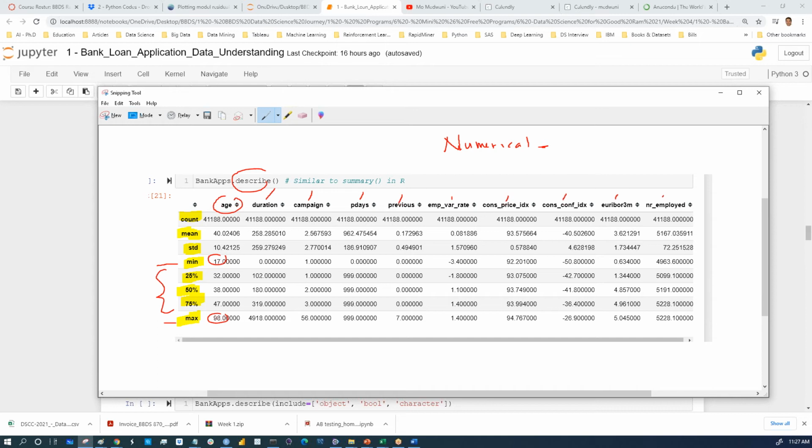Like if you are working for an auto insurance company, for example, and you have age as a variable, and the minimum age that you got is, let's say, 4. You got a 4 in there. Definitely this should raise a flag, because there is no driver on the face of the planet who should be a 4-year-old licensed driver. So there must be an error, something that does not click in the data. This is how important the describe function is. And the describe function only works for numerical values.